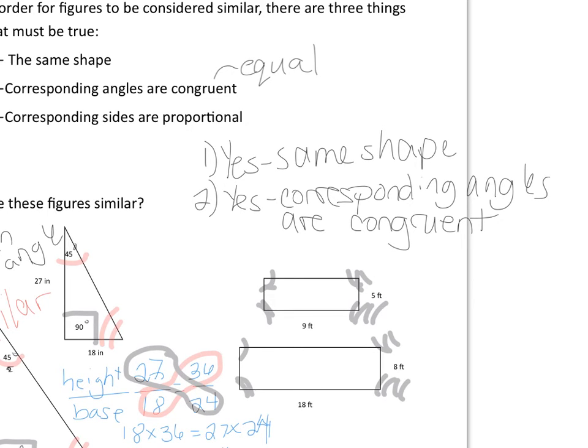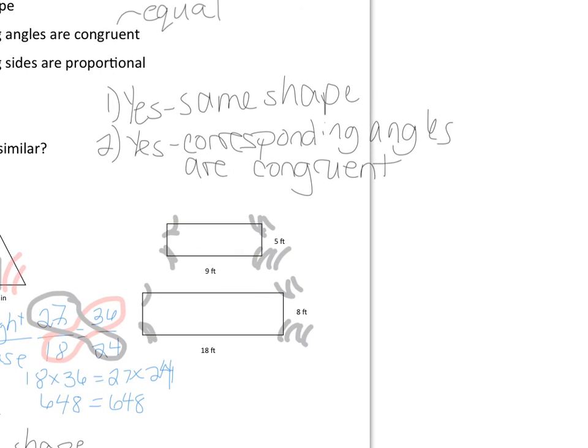Now the last thing for us to do is check the sides. I'm going to compare short to long. You'll notice that on the first one I used height and base. This one I used short and long. So we're still having to write some words before we fill the numbers in, because it's super easy to get these mixed up. And if you set up the proportion wrong, then when you cross multiply, it's not going to be right.